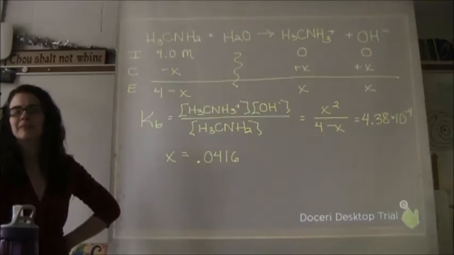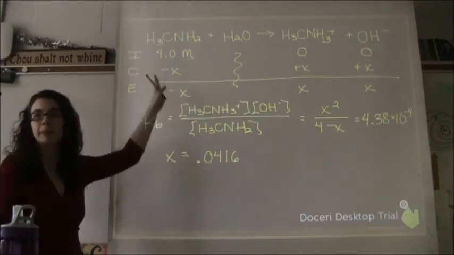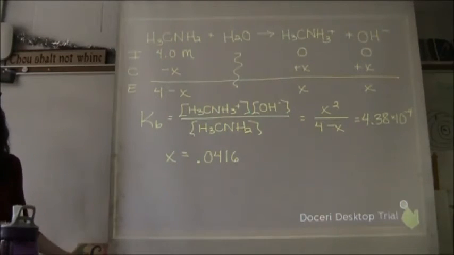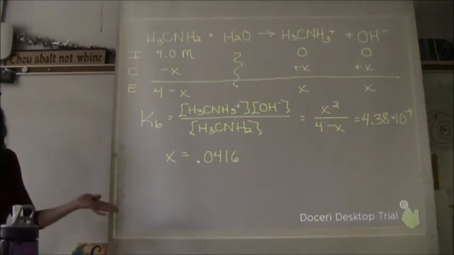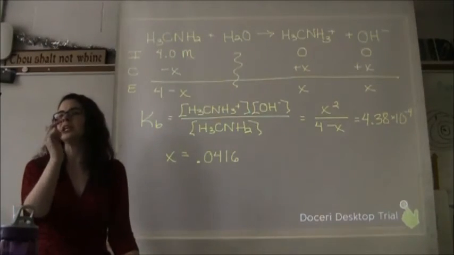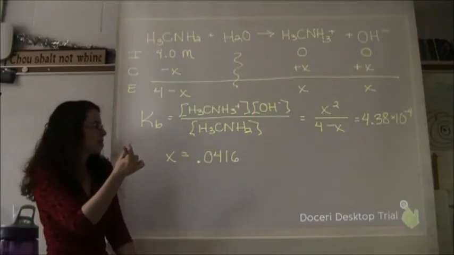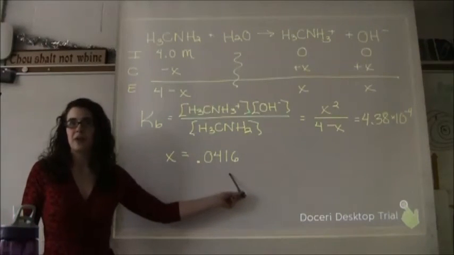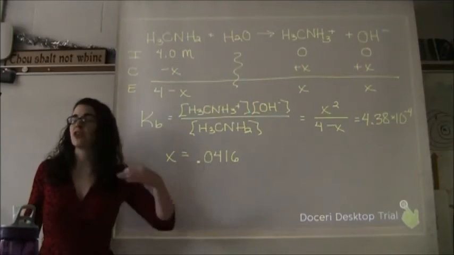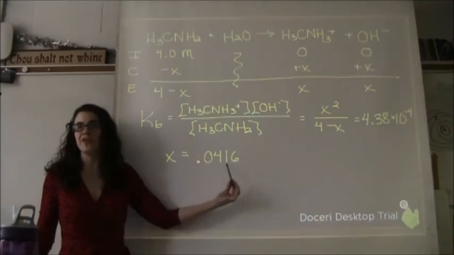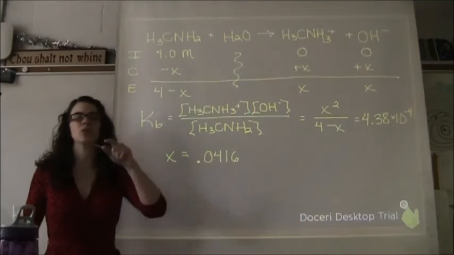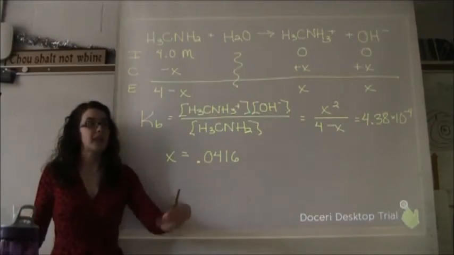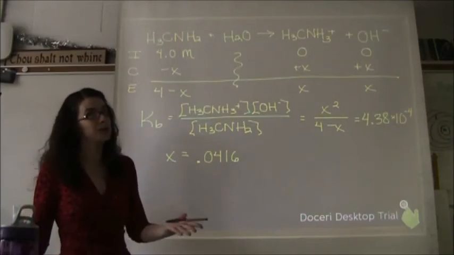Now, this part, up until this part, no big deal. It's almost exactly the same thing that we've been doing. Here's where this becomes a little bit different, just slightly. Last class, when we got to this step, we could find the pH by just saying negative log of what we found for X, because X was equal to the H plus concentration. And a lot of you asked me, is X always going to be equal to H plus? And I said, no, it's not.